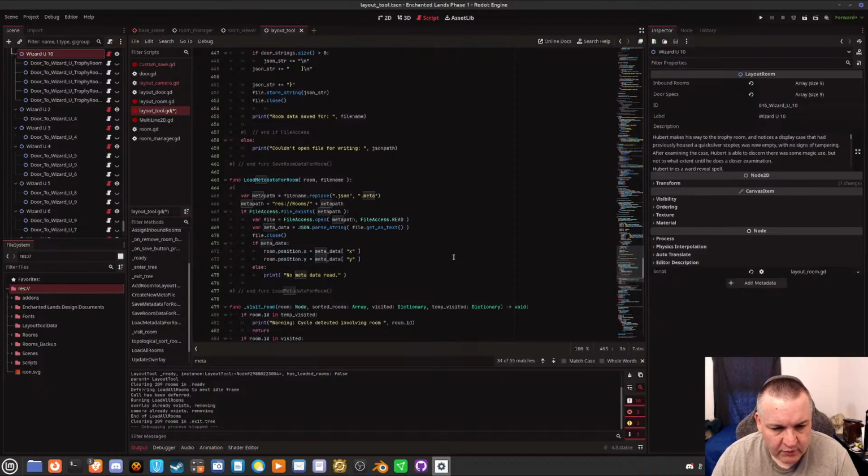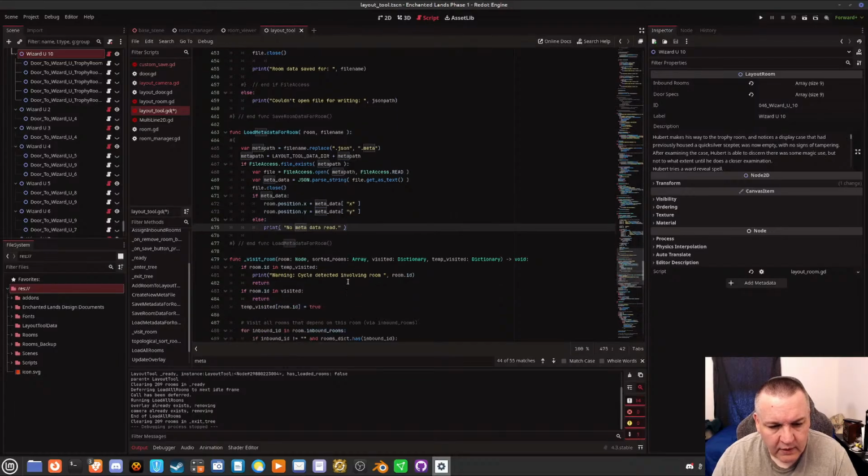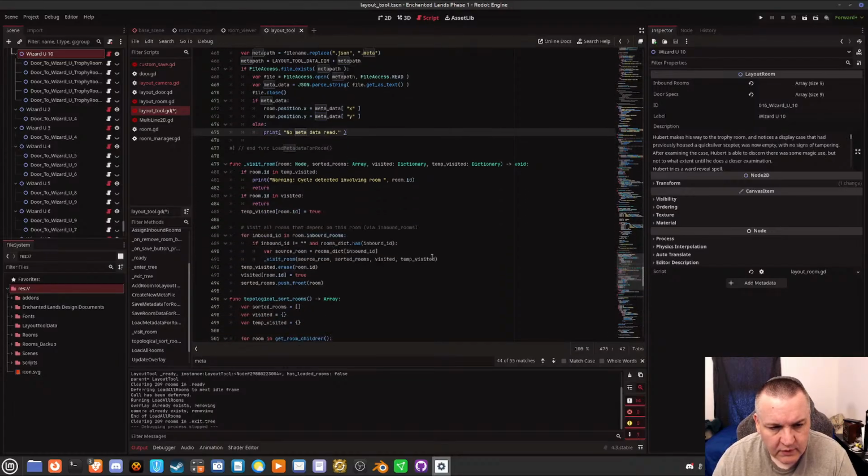Load metadata for room. Replace. Control V, error, like that. Okay, visit room. Visit room has nothing to do with anything.